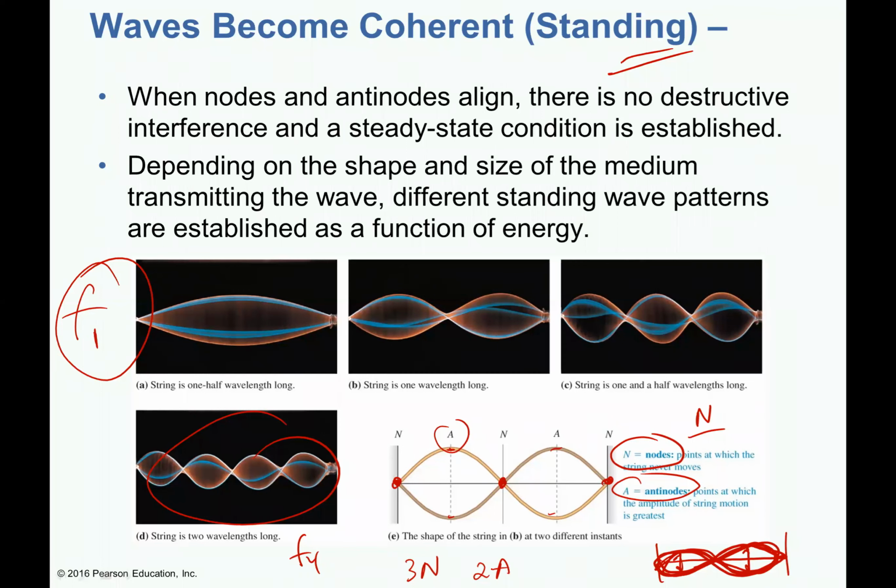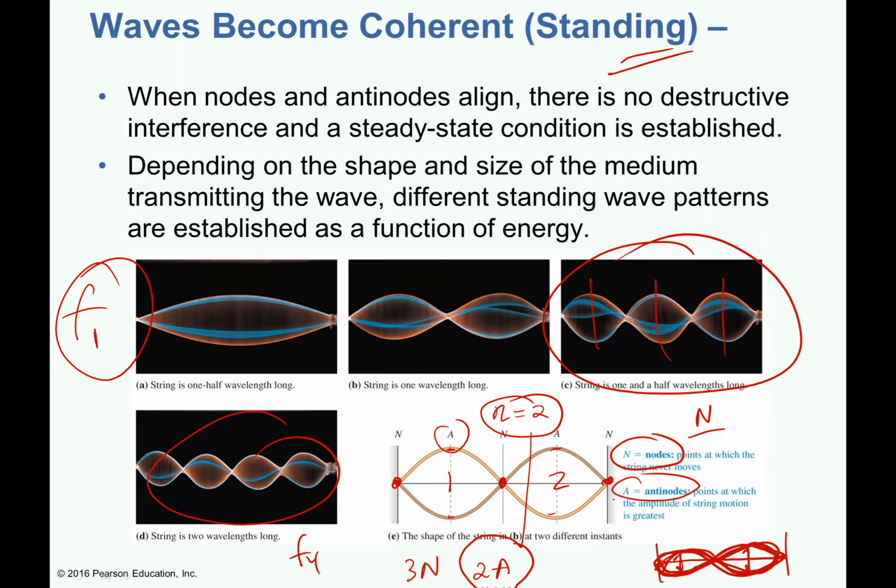We can also represent the number of segments with a lowercase n. Here n is 2 because we have one shape and a second shape. That means n equals 2 represents the number of segments. Technically, the number of segments is always equal to the number of antinodes. So if you have 2 antinodes, n equals 2. Over here we have 3 antinodes, right?